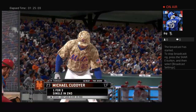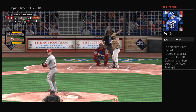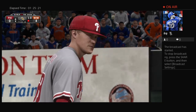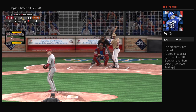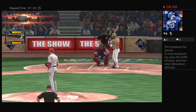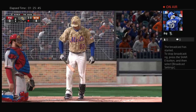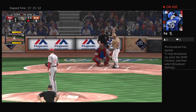Michael Kadire will stand in. He flew out his last time up. Below the knees, 1 ball, no strikes. Now a pickoff play at second, and the runner back in standing. Ball 2 to Kadire. 2 balls and no strikes. And one thing you can't do here, you cannot lose him and load the bases. He's still got a couple pitches to play with, but I'd expect this one to be somewhere in the strike zone.